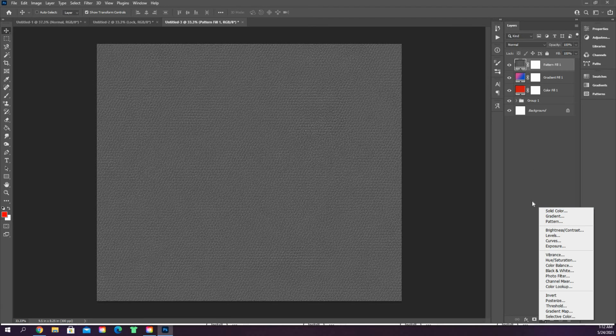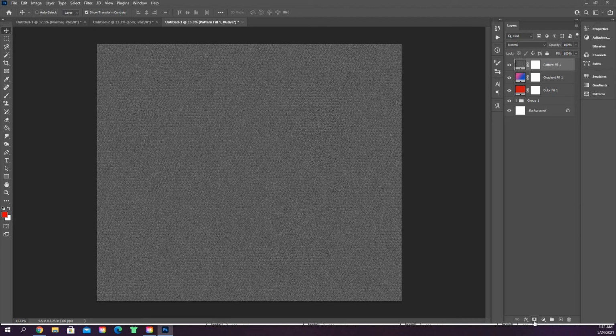Those are pretty straightforward. This next section here, this little rectangle with a circle in it, is adding a mask to things. I briefly touched on it in one of the last videos for the toolbar. This little section over here, adding quick mask, this is where the mask comes into play. So that's something that I'll touch on in a video on its own.